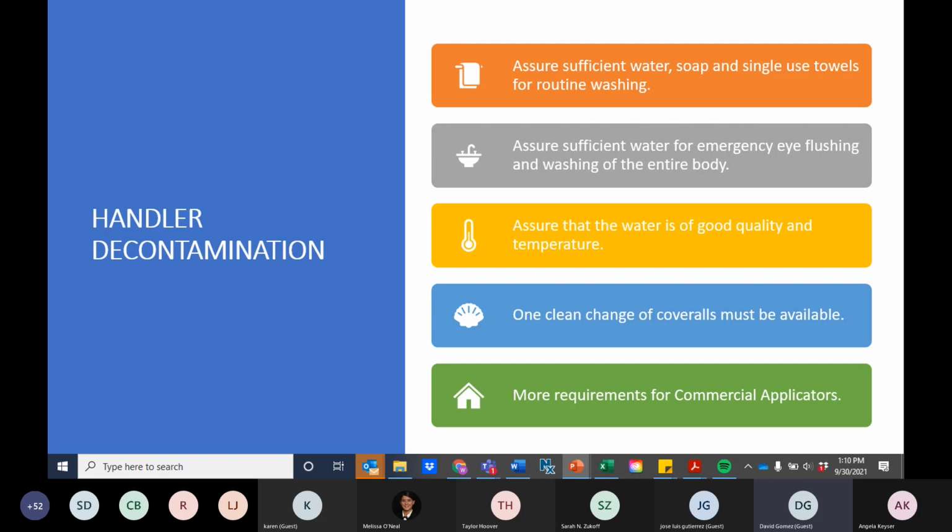So of course, you want to ensure there's sufficient water, soap, and single-use paper towels for routine washing. That does have to be with the actual handler at all times. Ensure sufficient water for emergency eye flushing and washing of the entire body is accessible for the employees also. So shower, or if you do have eye wash decontamination stations, of course, that will be sufficient. Also assure that the water is good in quality and the temperature is right. It can't be too cold, can't be too warm. It has to be to the liking of the employee. And it's really completely up to the employer whether they want to provide the water that is requested by the employee.